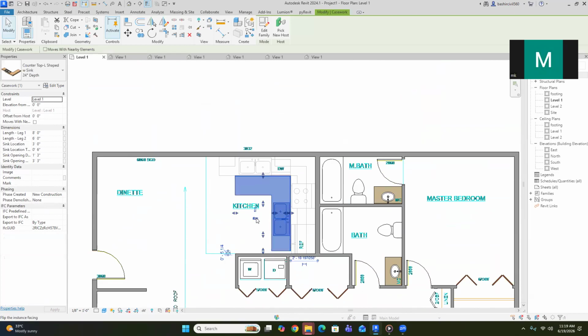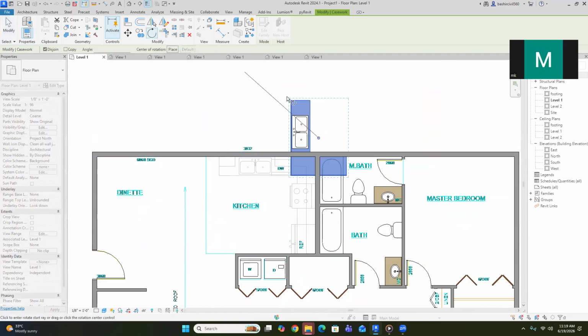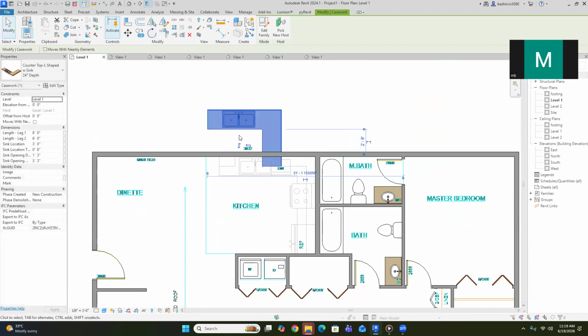So what we will do, we will rotate this by 90 degree and then we will flip it.